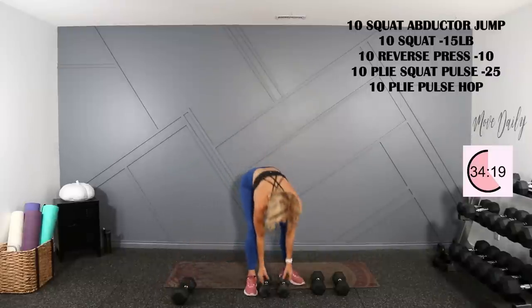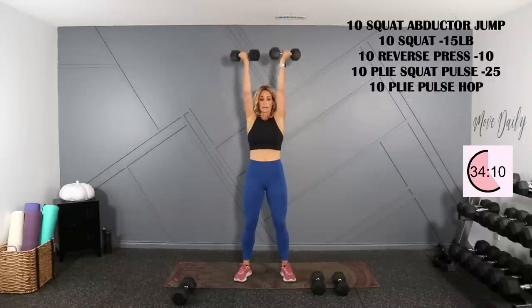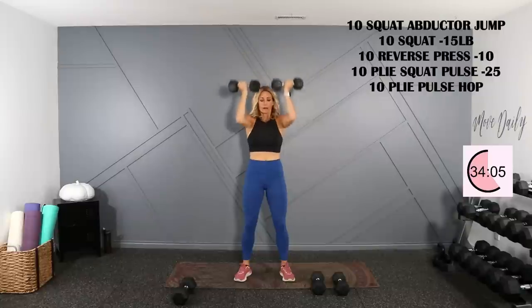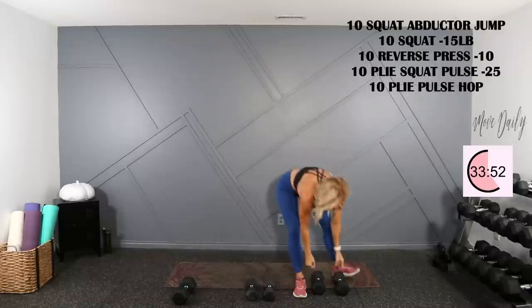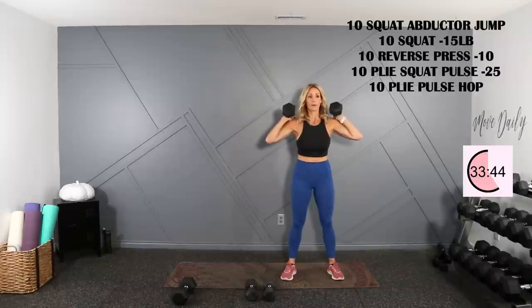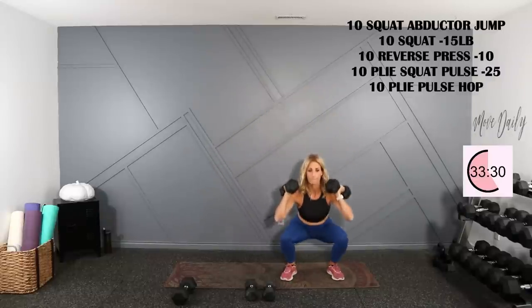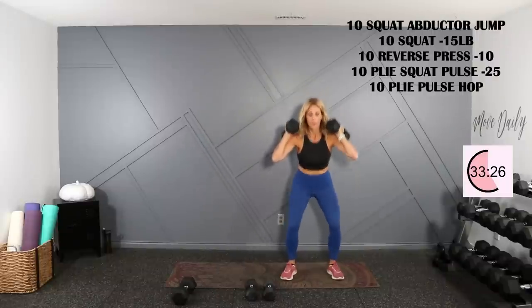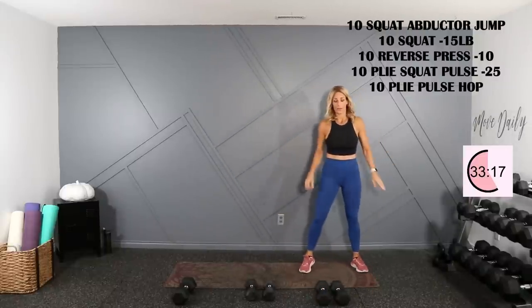Going back to my reverse grip shoulder press. Palms facing, knees soft. Here's my 10, back to my squat, 15s up on the shoulder. Last here, and into my abductor jump, or modify with a squat.